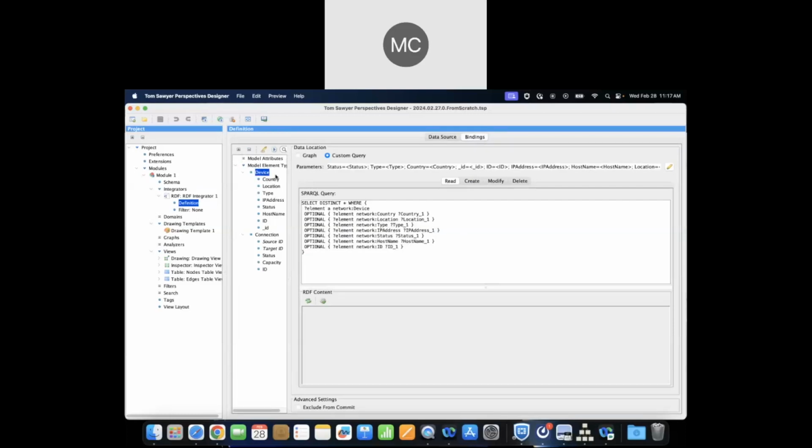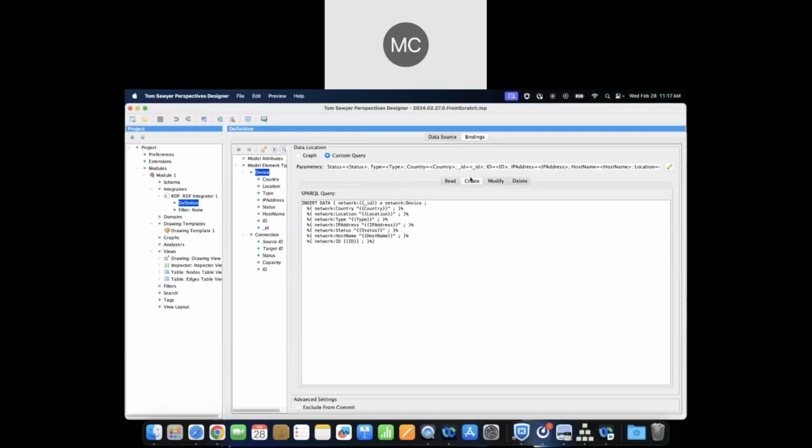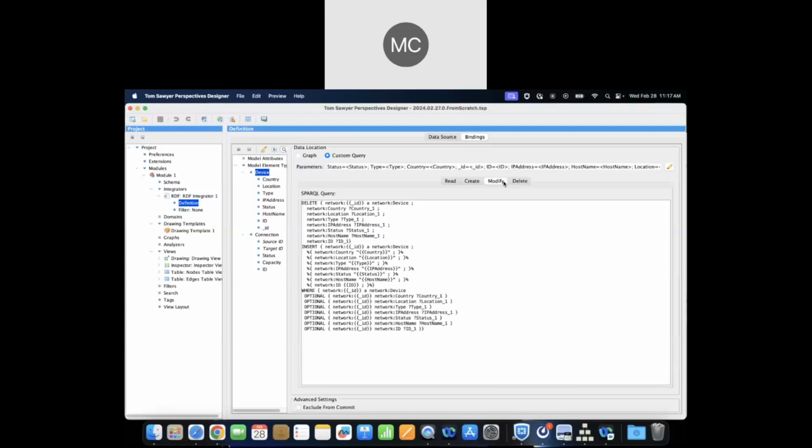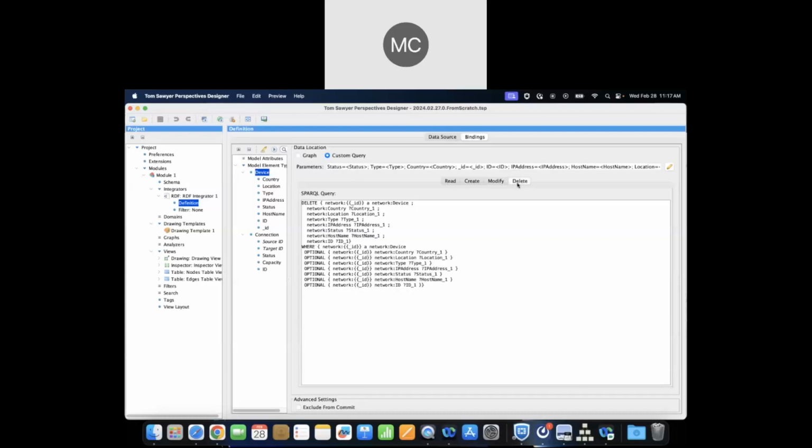And you see here on the right side in the bindings that we have SPARQL queries for when we do a read from the database, a creation, a modification of an item in the database, and also a delete. All of this was created automatically for me when I did the schema extraction. I did not have to know how to write the SPARQL query, which saved me a lot of time when I was creating that application.